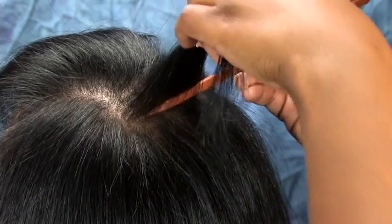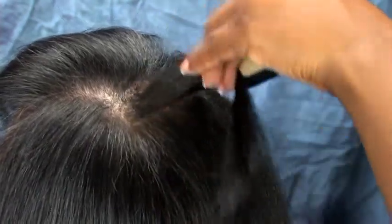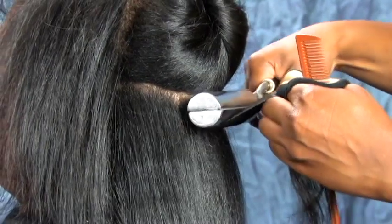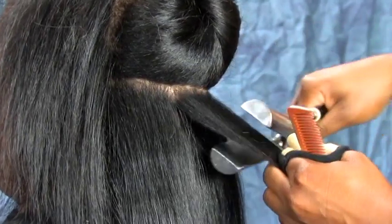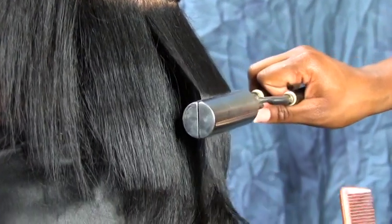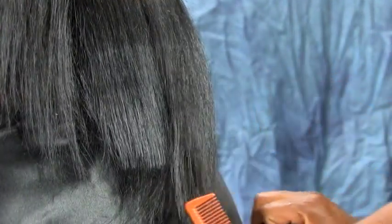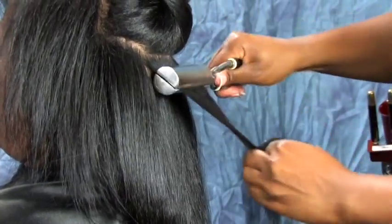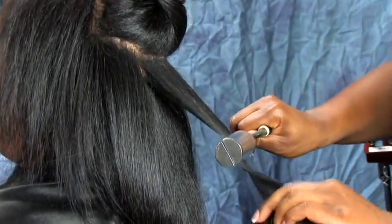I am sectioning the first piece of the client's hair. Using the silky iron, I am smoothing and sealing the cuticle of the hair. Near the scalp, I will put the hair between the iron and move it downward all the way through the ends. This will give a nice curl at the ends of the hair.